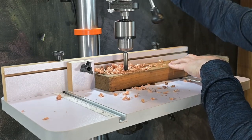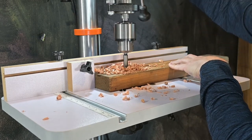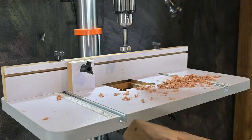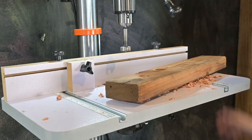Very nice. Doesn't bog down. Goes in very nicely. Nice clean hole. That's awesome. I'm impressed. So there you have it.